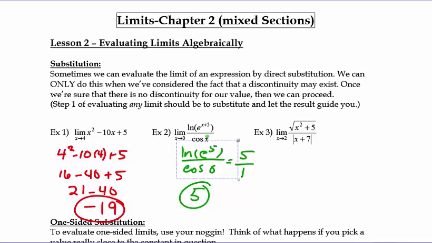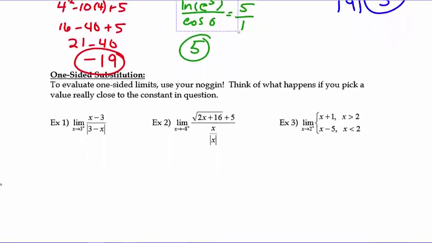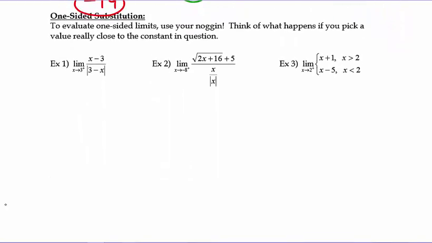All right. And then last but not least, 2. Putting a 2 on the bottom doesn't change anything. Putting a 2 on top, I still have a real answer. So I have the square root of 9 on top when I plug in 2. And when I plug in 2 on the bottom, I have the absolute value of 9. So this is going to be 1/3. Okay? So substitution, one way of evaluating limits. However, that's not the real reason limits exist, because if I could just substitute, I probably wouldn't be asking for the limit anyway. So here's where things get different.